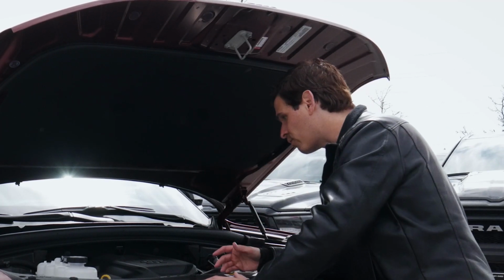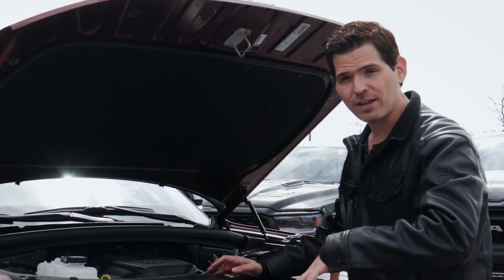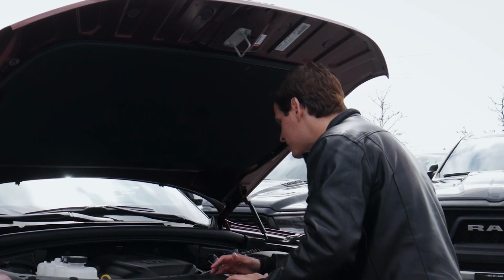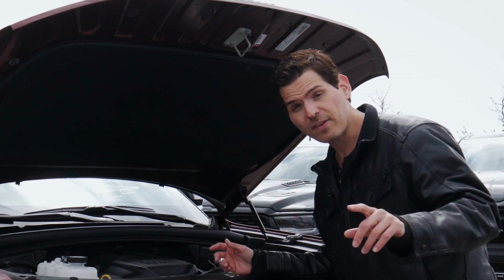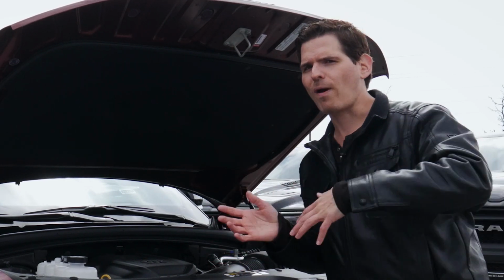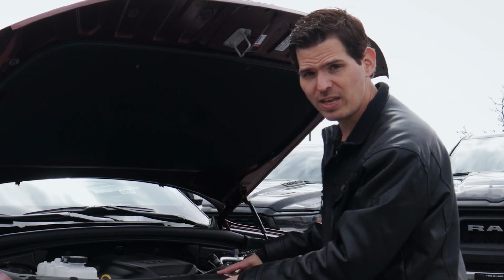Now, there are a series of different options for the engines that are available for the Grand Cherokee. The base engine that you're going to find inside of this vehicle is going to be the 3.6 liter Pentastar V6. We've got the 5.7 liter V8 engine on top of that. So few different options, but one thing that was introduced for the 2022 model year, and that was actually brought over from the Wrangler, is the 4xe system. And that essentially means that we've got a plug-in hybrid version of this vehicle.